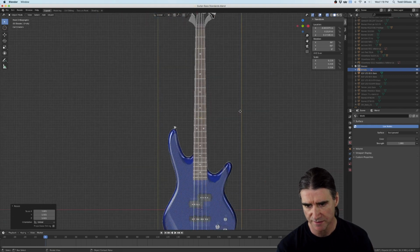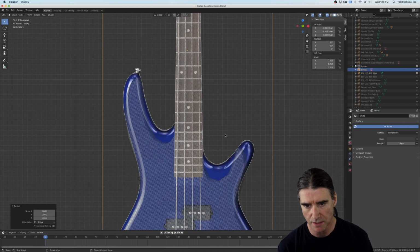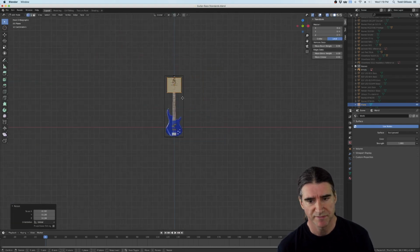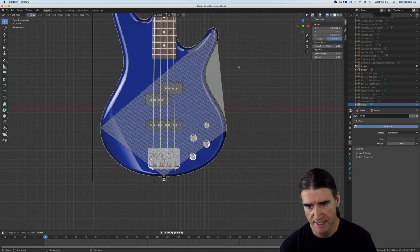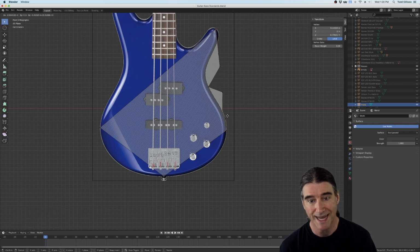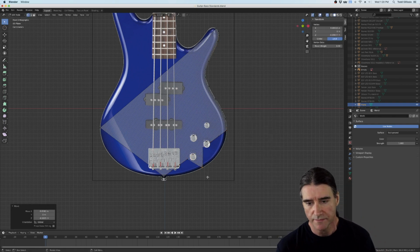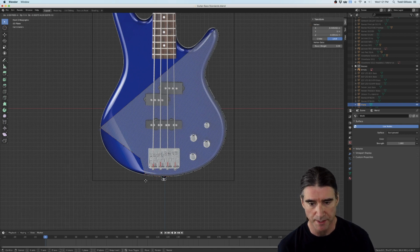Obviously you can see there are a lot of different models already in this file, so I have a lot of similar pieces I can pull from. Pickups are pickups, and tuning knobs look very similar to each other, and bridges and knobs. But one thing I often have to do is build the body itself into the unique shape of the guitar. So I create a plane, rotate it so it's facing the same orientation as the rest of the bass, and then trace the outline of the shape of the guitar. In this case, it's a bass.